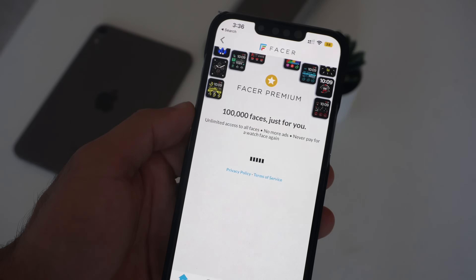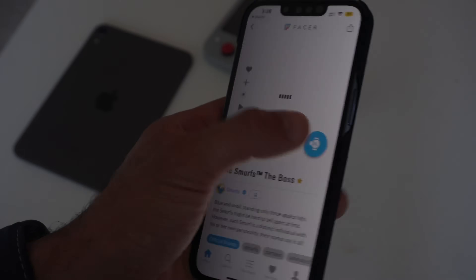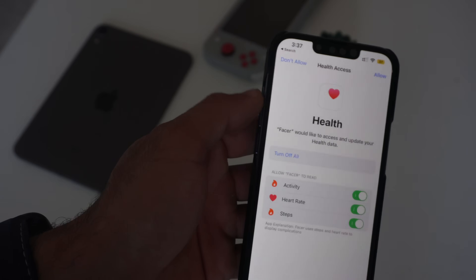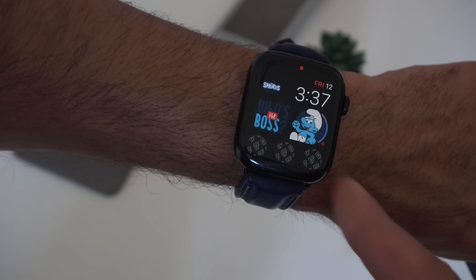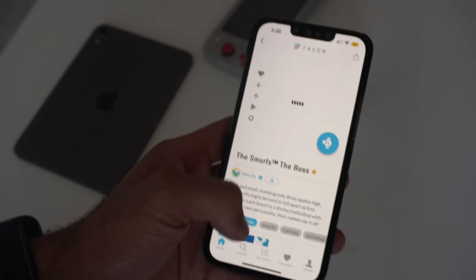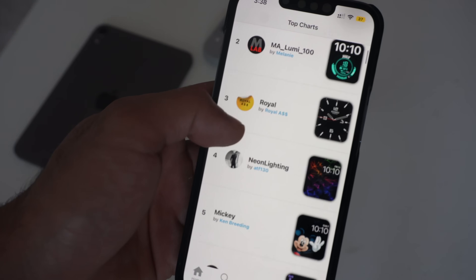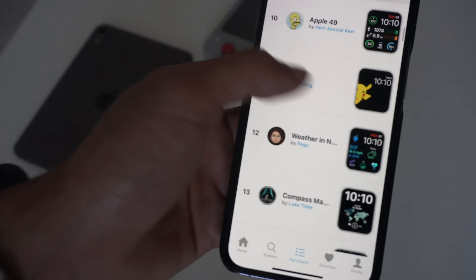So back to the little Smurf one — let's add it to our watch face. It does synchronize with your Apple Health app, and there it is. The widgets aren't loading yet, but once it installs, the steps and numbers should pop up, as shown in the preview image. You don't need a subscription unless you find one you really like. If you tap the top category and look up there, there is a free category, and the customization the community develops is really nice. Even Pikachu is in here.